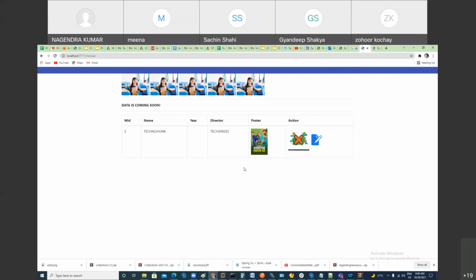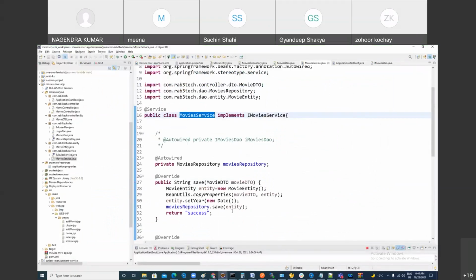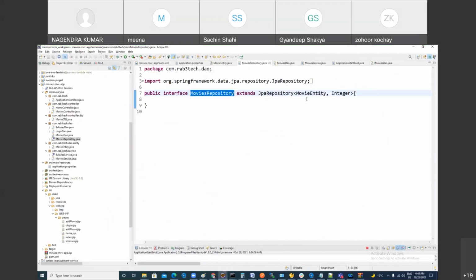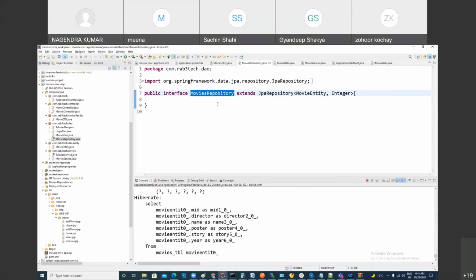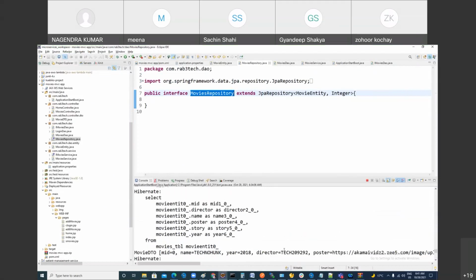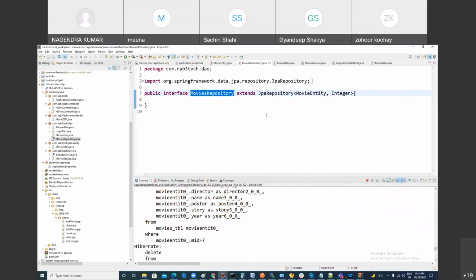Just tell me whether whatever we have done is really super duper easy or not. Yes, it was. You have just an interface, and with a little bit of practice you can do whatever you want with queries. Everything is auto generated, right? Can you see all these queries are printed over here. Whatever we were doing earlier with Spring JDBC, I am doing the same job right now with Spring Data JPA, which internally uses Hibernate.